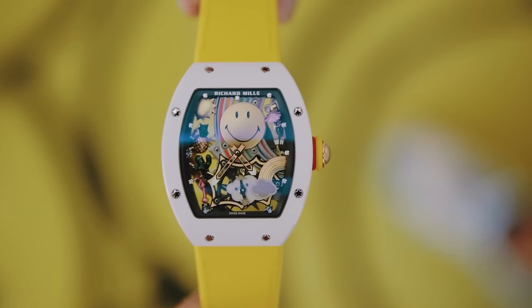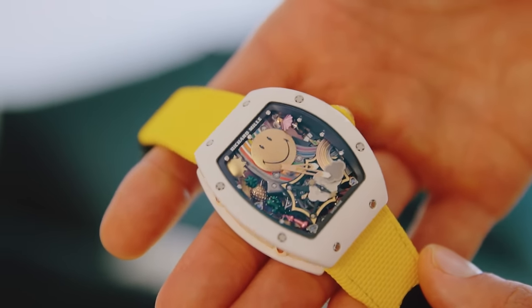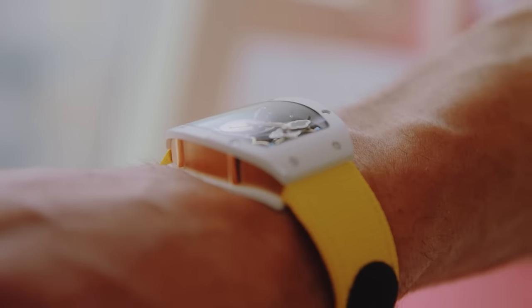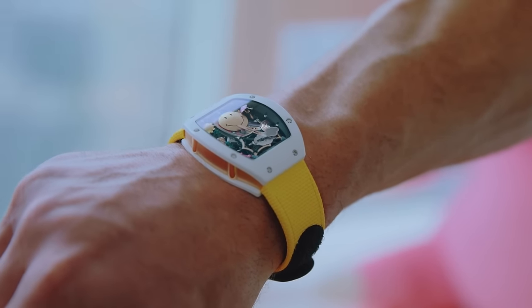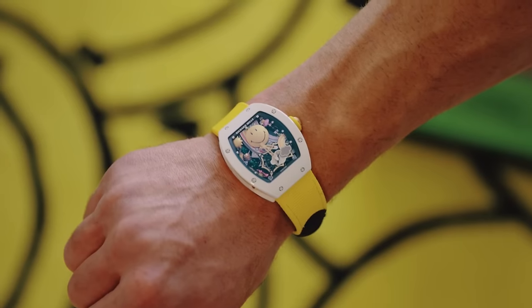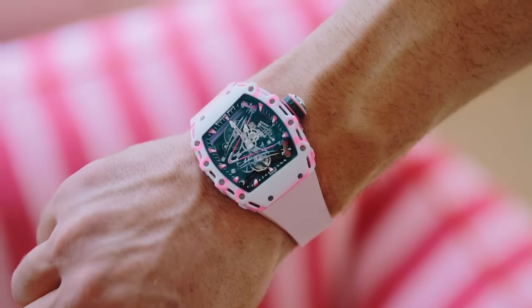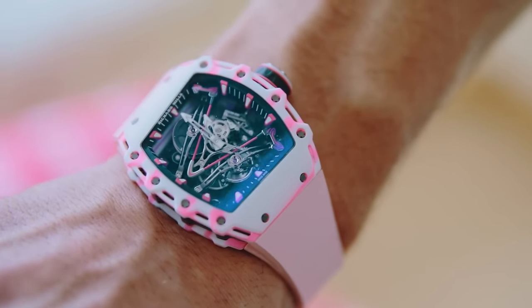The smile — universal and multivalent — is fundamental to our social interaction, an expression of our innate desire to connect with others. That little yellow face appeared in 1972 in the pages of the French newspaper Le François and rapidly went viral. This new in-house automatic tourbillon calibre is highly technical and creative — it took three years just to develop. The smiley conveys positive energy and comes to life today in the effervescent world of the RM88 Tourbillon Smiley. The Richard Mille RM3802 Tourbillon Bubba Watson is the fourth watch of the collection bearing Bubba's name over the sportsman's 10 years with the Richard Mille family. Produced in a limited edition of 50 pieces, it is pretty much the watchmaking equivalent of a hole in one.